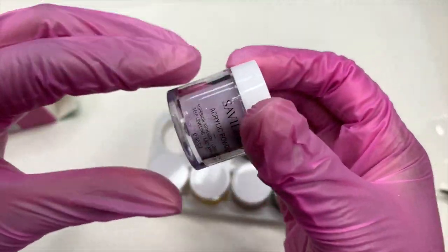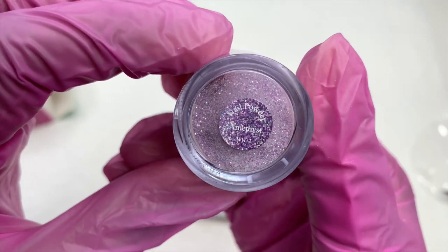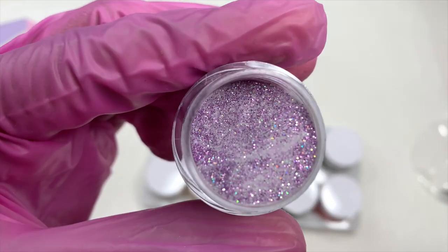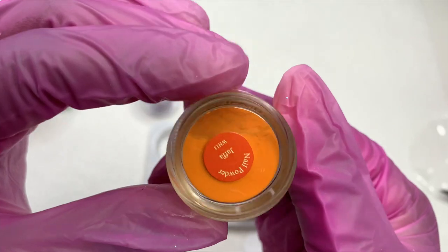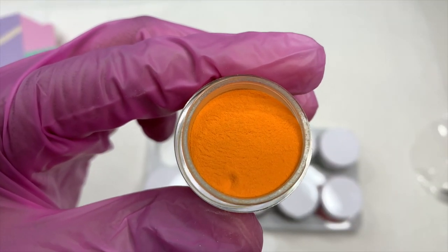So here's how the acrylics come. These jars are really, really small. They are 0.35 ounces, which is equivalent to about 10 grams. And I'm just gonna show the colors very, very quickly because I will end up swatching them, so I don't wanna take too much time.